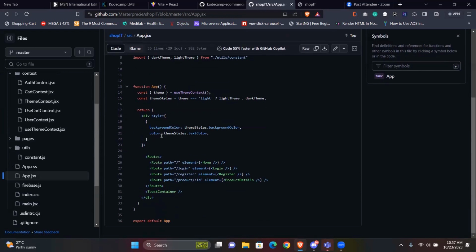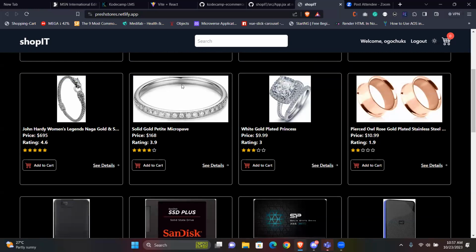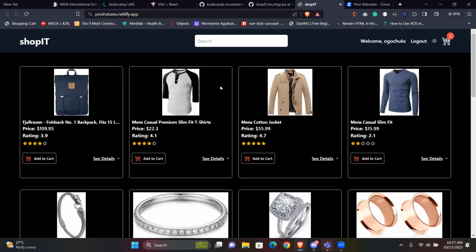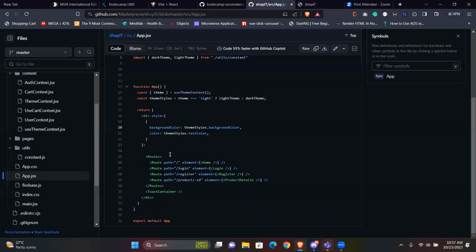Okay, so background is this. This is this. Okay. Thank you. So I have everything to enter inside the app. Yeah, I think I noticed that. Where is it? Okay. Yeah, inside main.jsx.